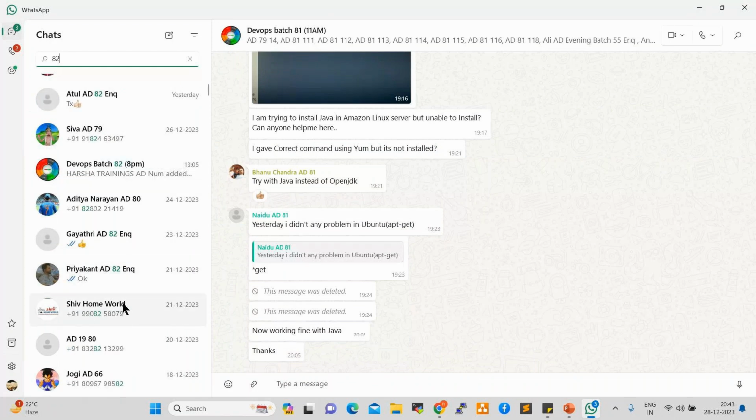Once you pay the fee, you will be added into the WhatsApp group. We'll share all the information in the WhatsApp group only. You already got the institute account details, right? If you are interested, you can pay the fee and get added to the WhatsApp group as soon as possible.